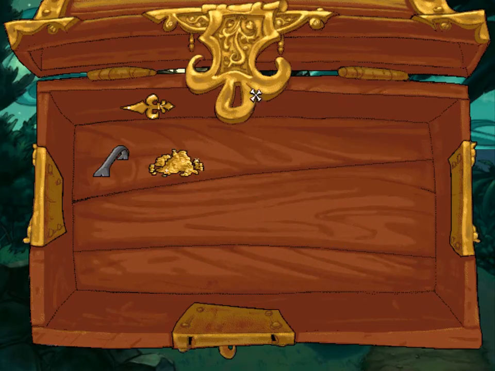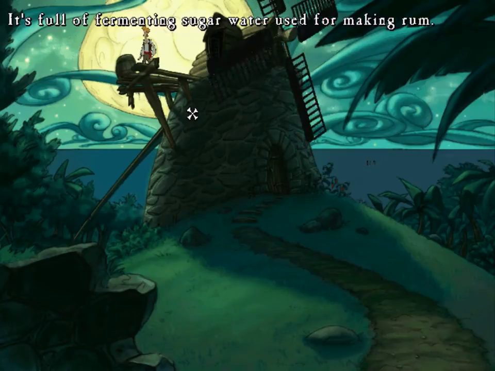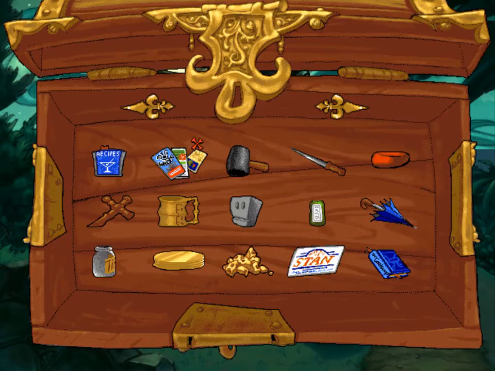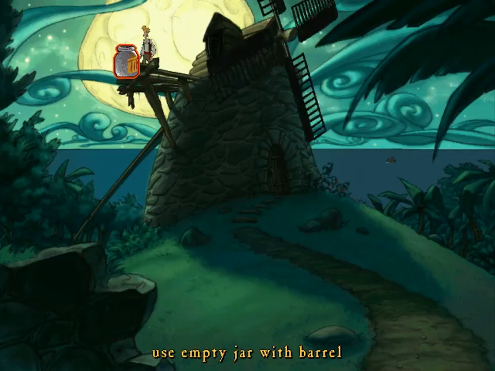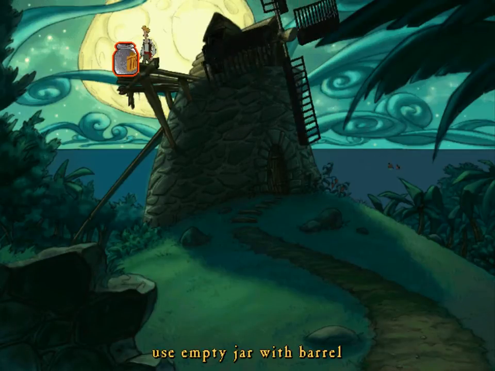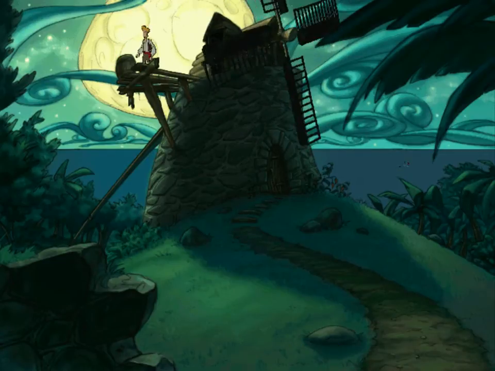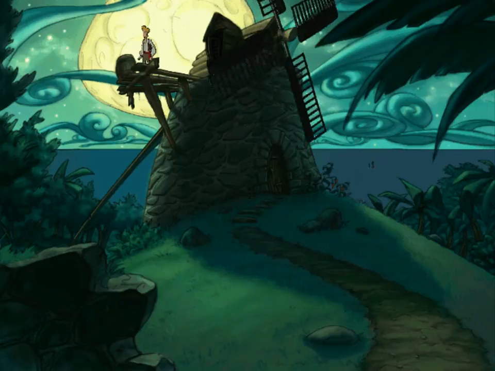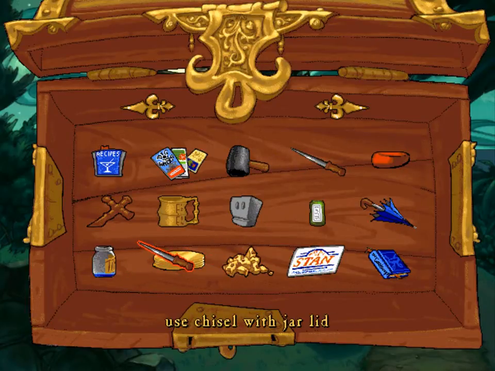So we picked up this tip jar. Oh, wait a minute, let's look at this barrel first. It's full of fermenting sugar water used for making rum. So, somewhat common knowledge is that insects are generally attracted to sweet things. It's full of sugar water now. And we also know that life forms need oxygen to survive. There, I poked holes in it.